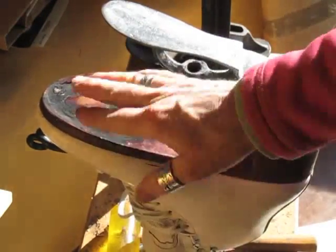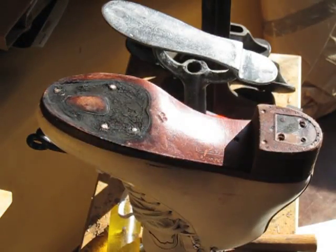Once we get the new blade hole set, we do snow seal the entire sole. There you have it.